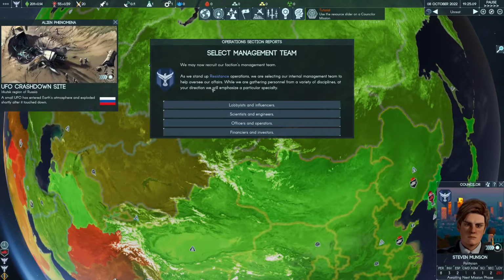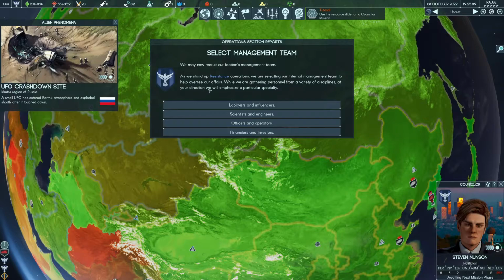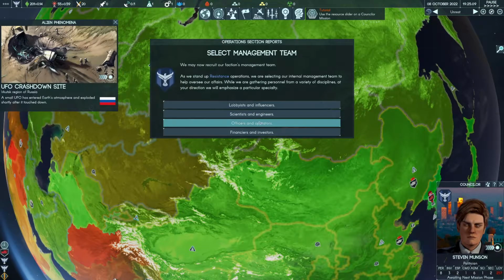As we stand up to resistance operations, we are selecting a artillery management team to help oversee our affairs. While we are gathering personnel for a variety of disciplines, your direction will emphasise lobby and influence, triggers our monthly influence and increase, science and engineers, I mentioned multi-research.